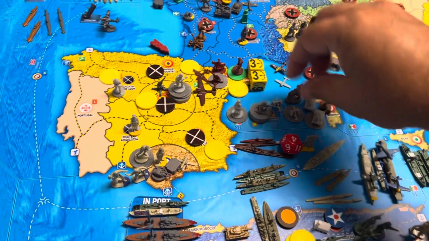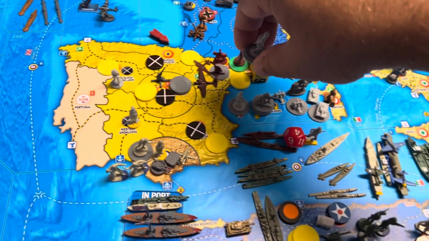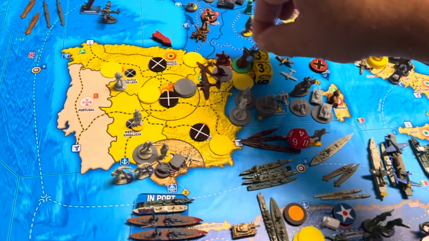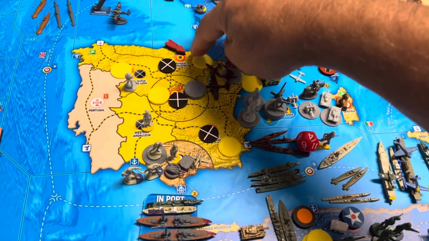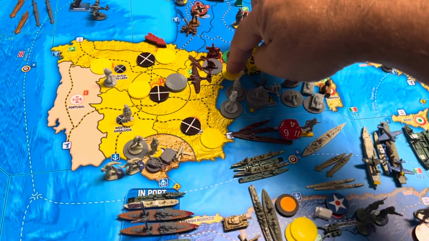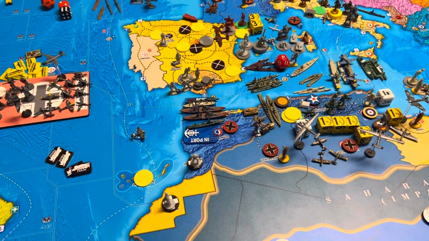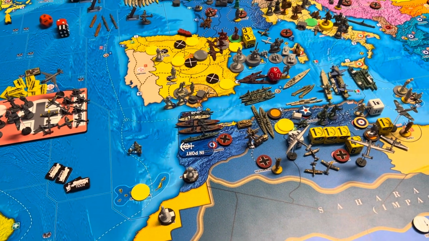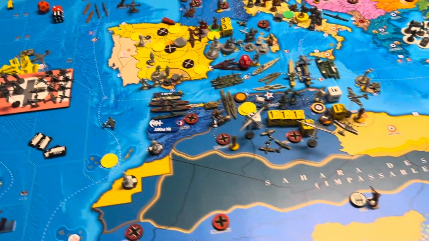All right, and not all these guys from here. We're going to bring three from Madrid, leaving three. The anti-aircraft gun will come as well. And that is the battle. No, that's my militia. He has two militia. All right, so that is the battle for Spain. I believe that's it. Yeah. Okay, let's roll some dice.